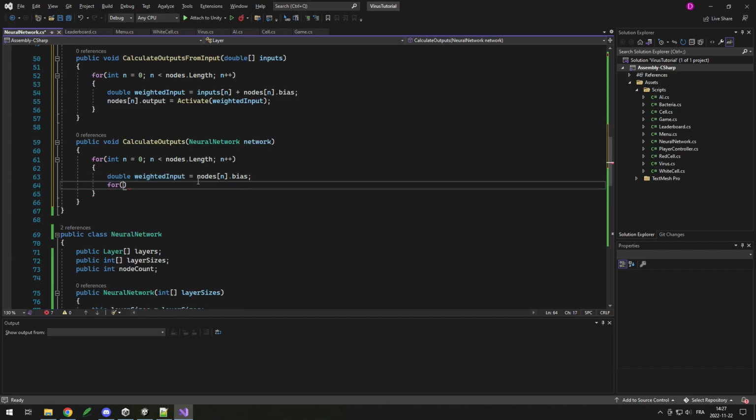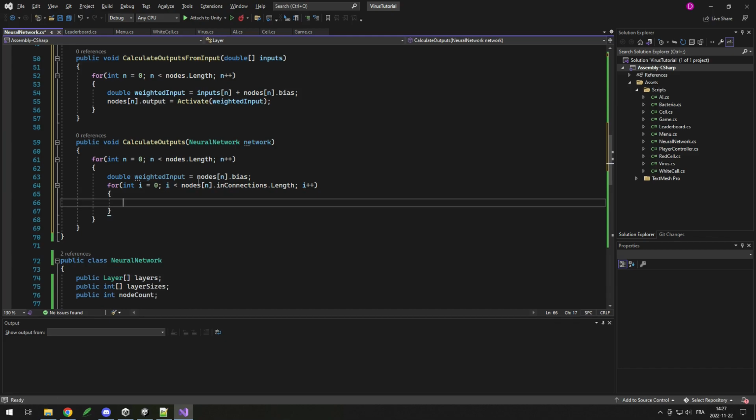So for int i = 0; i < nodes[n].inConnections.Length; i++. For each of the connections on that node, we will get the input node, which is the node that we're connected to, equals network.